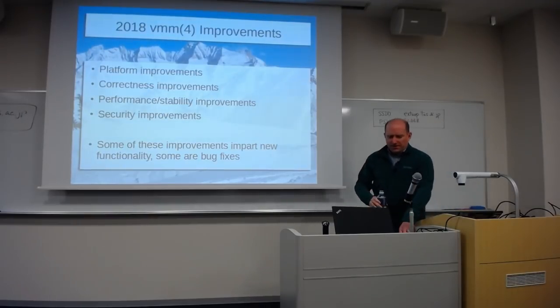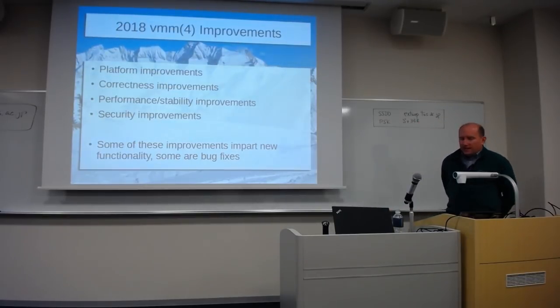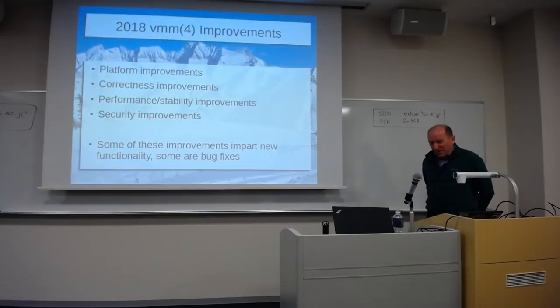So I'll talk about everything that we've done. The way that I put this slide deck together, the same way I do it most years, is I go through the commit history and I look and see what did we do in the last year. And that's good because you always forget about things that you've actually done. You go, oh, I forgot so-and-so did this, and I forgot so-and-so did that. As a matter of fact, just an hour or so ago, Peter said, you forgot to talk about something, which we'll now talk about, because I forgot to look in a particular part of the tree. So some of these may not sound like really fantastically great improvements or really large scale, but they are important in one way or another. So as I talk through these, some of these improvement commits may be new functionality, but some are just bug fixes.